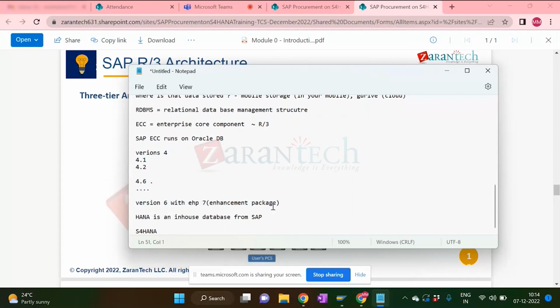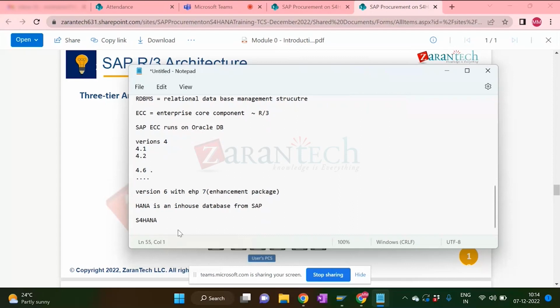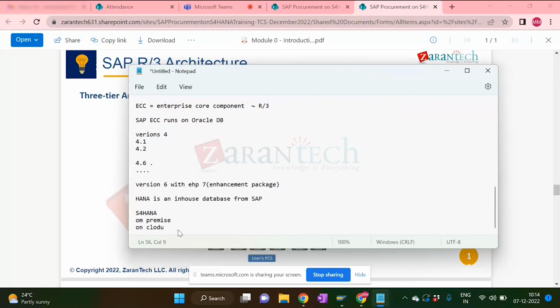After that, SAP ran the same way. Later S4HANA came up in 2015, where SAP started with S4 on-premise and on-cloud versions. SAP came up with the concept of on-premise and on-cloud. What is the on-premise version?